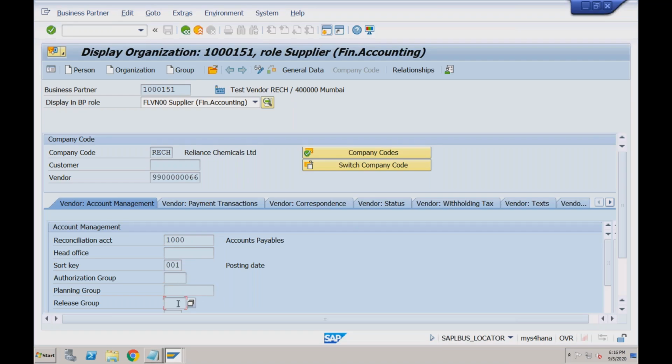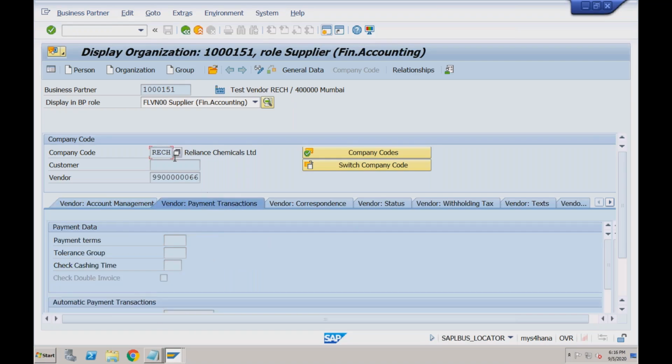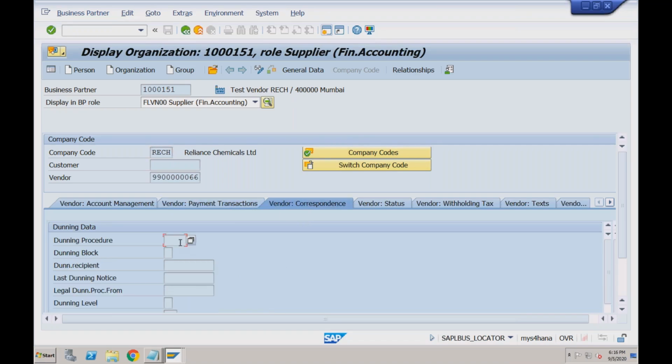The only thing is they were available in FK01. Otherwise, there is no change. If you see from this point onwards, just forget about this upper part. This is nothing but the common master data that we were creating in ECC using FK01. So all the other fields which were there in ECC are still there in S4HANA also. Okay. Thank you.